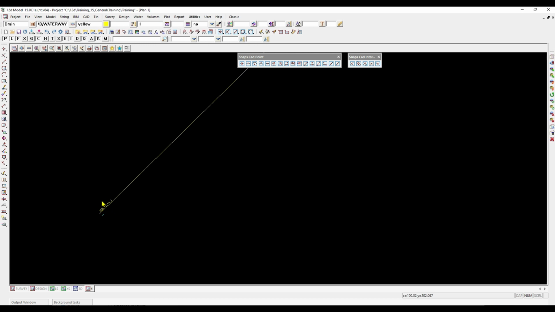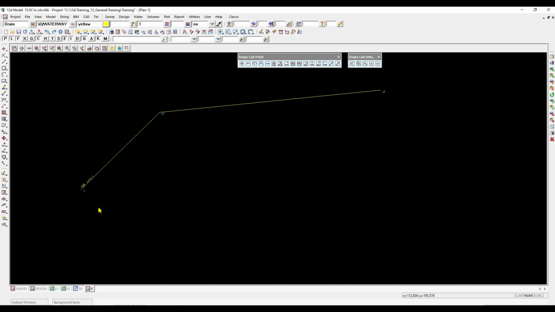So you'll see that it's only the first vertex, vertex number 1, that has a level of 50, and you'll notice something peculiar. In the brackets, it says NT. NT stands for not tinnable. This means that if you go and create a surface, this point will not be included in that surface. There is a setting you can change to make this tinnable, and you might go through that in your training.